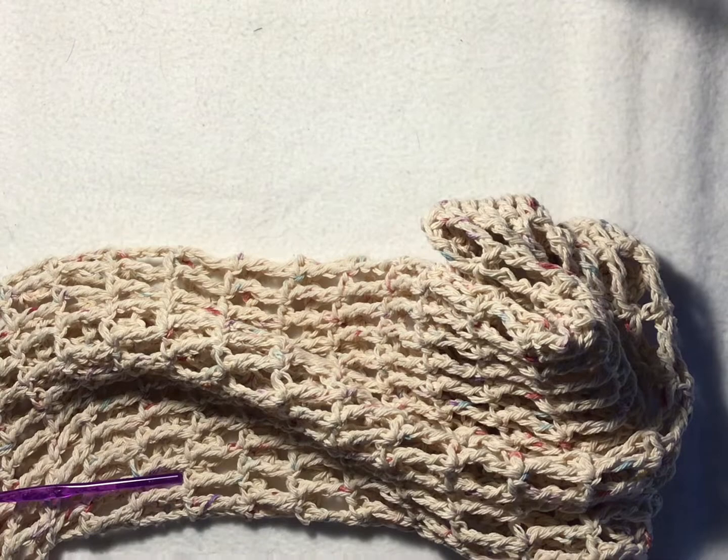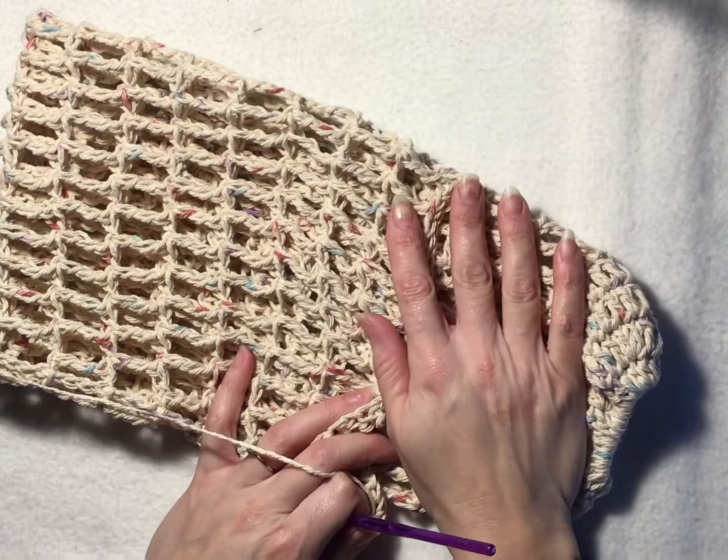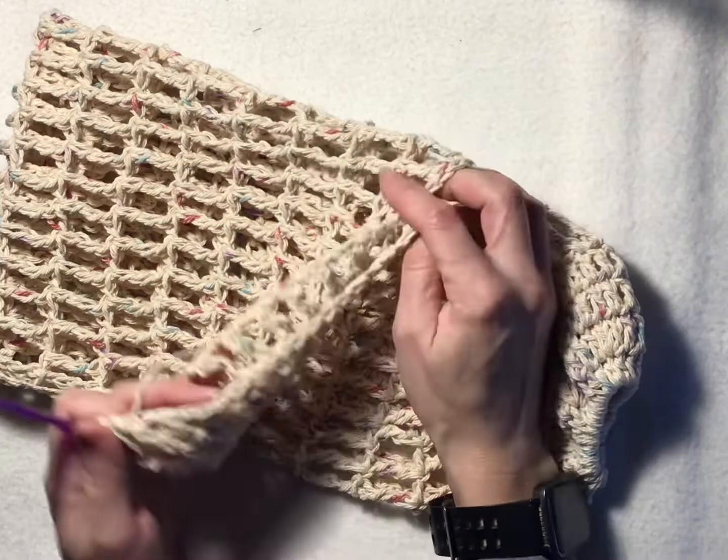All right, everyone. So here I have made several repeats. I have a total of 18 of the rows, the treble crochets. So I repeated row 5 and row 6, 8 times each. Or I'm sorry, 9 times each. So a total of 18. So now it's at the size that I am looking for.